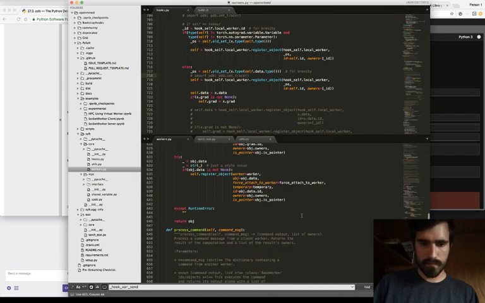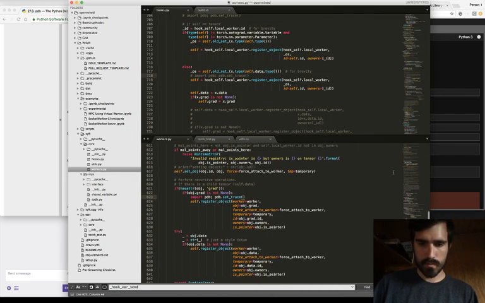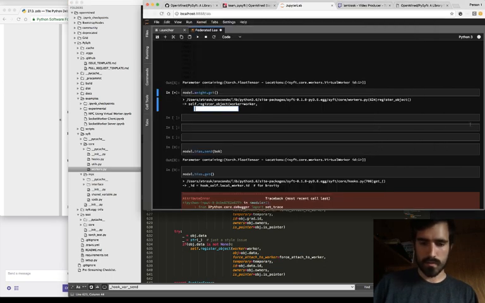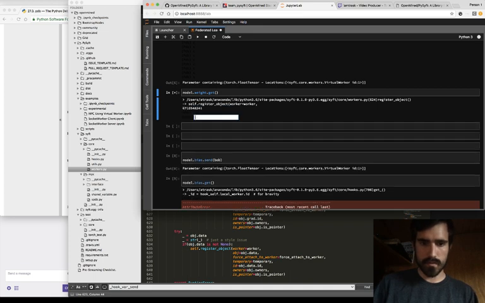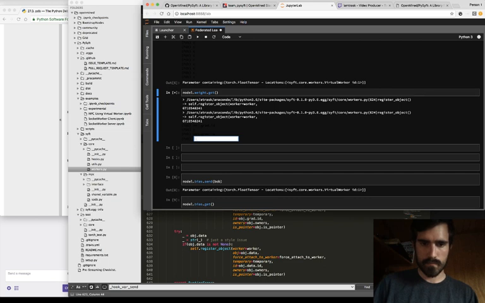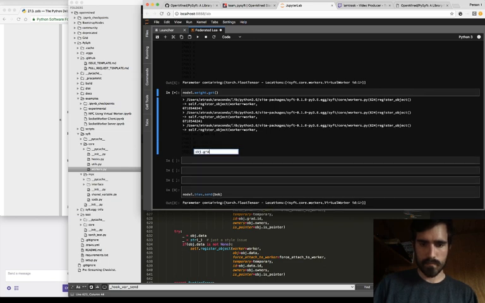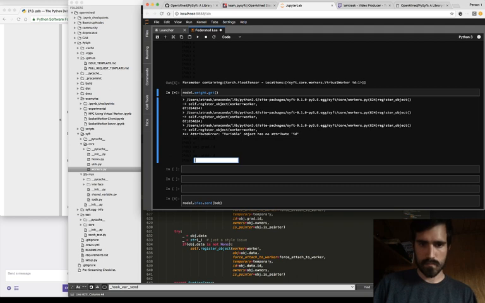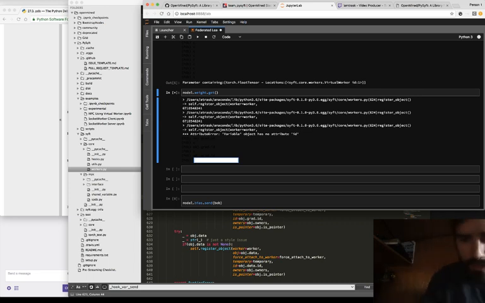Okay. Oh yeah, that is the issue. See, object.grad.id. Continue. Here we go. Okay, variable object has no attribute ID.